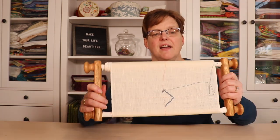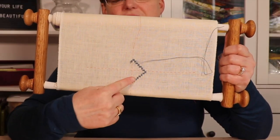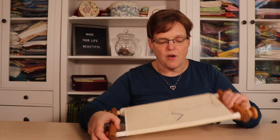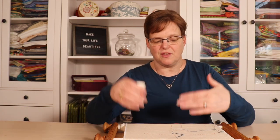I have this piece that I've already started — it's a hardanger piece — and we can see I have tacking stitches to mark the center of the design. This is really helpful for marking the center. All the tacking stitches are basting stitches, just done with regular quilting thread, so they're put in and after I'm done stitching they will come out.